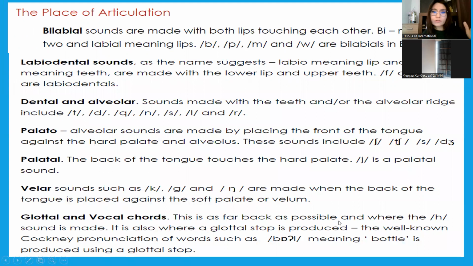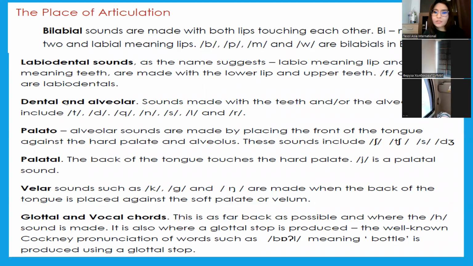So according to place of articulation, we have bilabial sounds, which are produced by using our lips: b, p, m, w. So w is a bilabial sound. However, the sound v is not bilabial. It is labiodental, as you see, v. But w is bilabial. And don't forget that I'm not talking about letters here, just sounds. That's why I'm not reading them as B, P, M. I'm reading them as sounds.